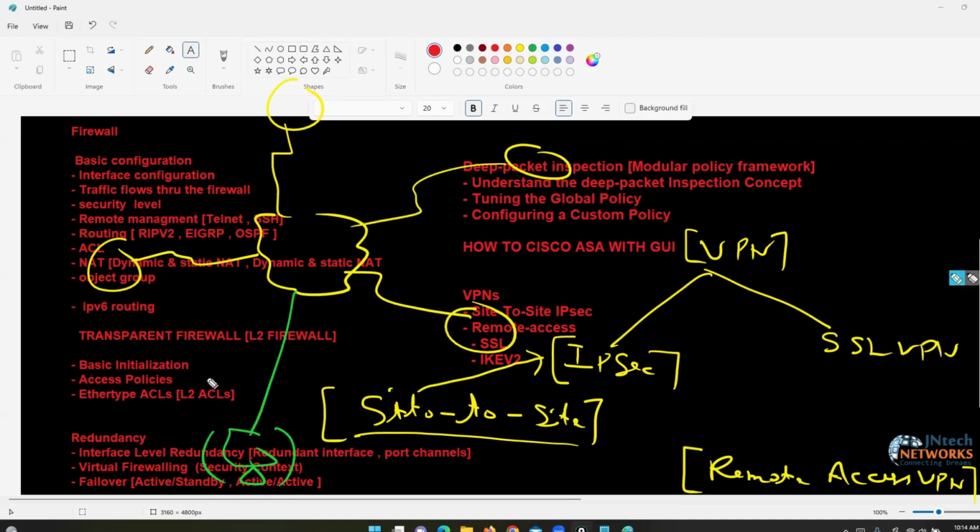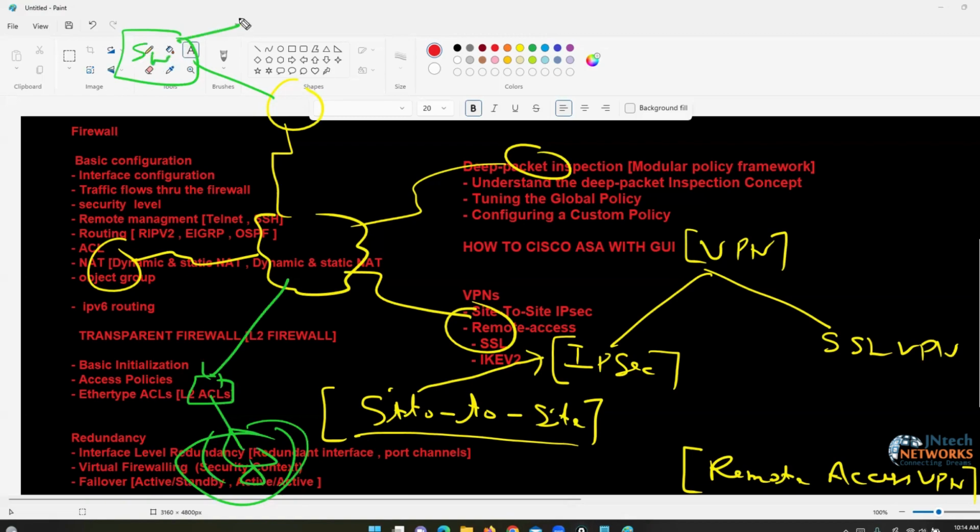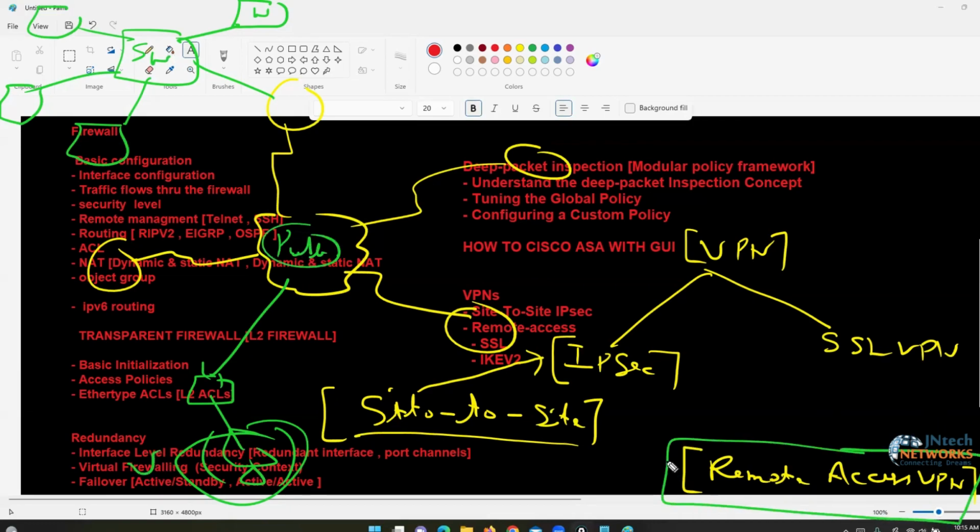He has a simple Wi-Fi modem at his home. The Wi-Fi modem is connected, and now this outside user, this home user, this remote user, is trying to access company private resources. For example, here we have a web server, SMTP server, DNS server, FTP server. So this outside remote user is trying to access company private resources over this public network. So he needs to establish a connection, which is called a remote access VPN connection.